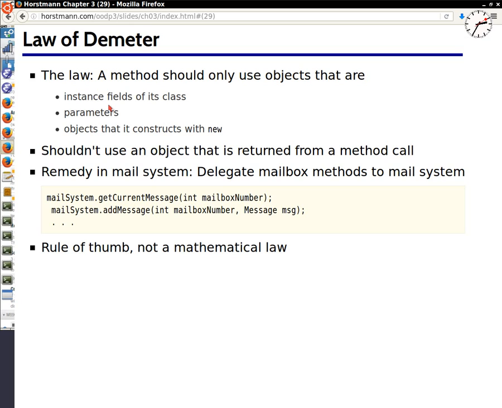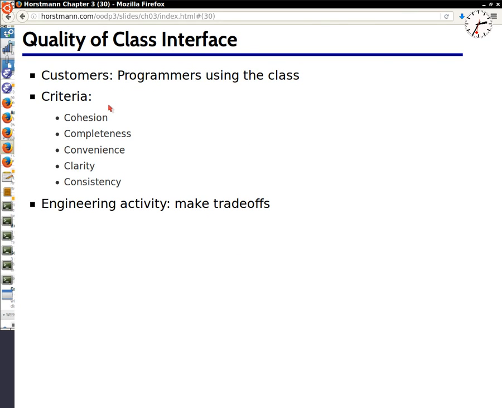So, like I said, you can always solve this by giving the big system more methods. And like all these things, it's a rule of thumb. Good design means you have to weigh these different things. Are you making your thing too complicated? That's no good. But it is not a bad thing to at least think about.